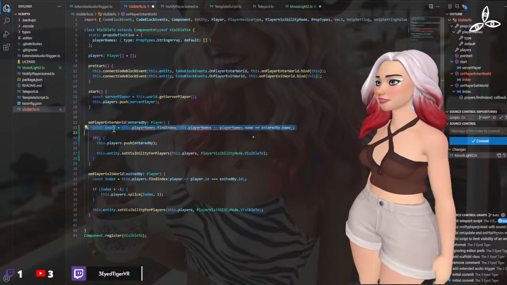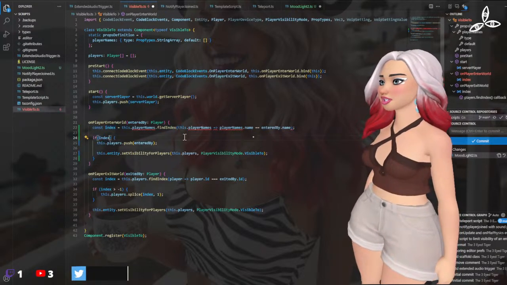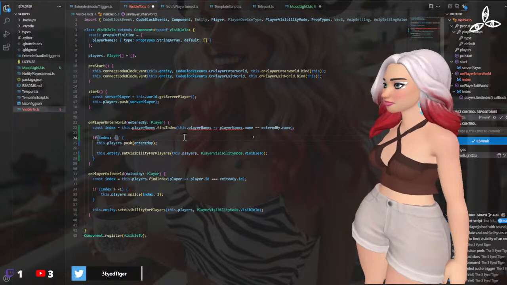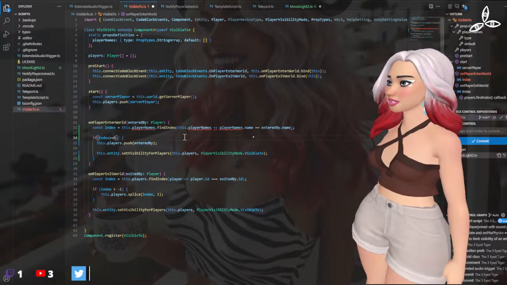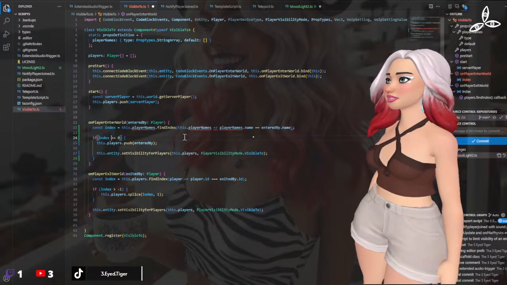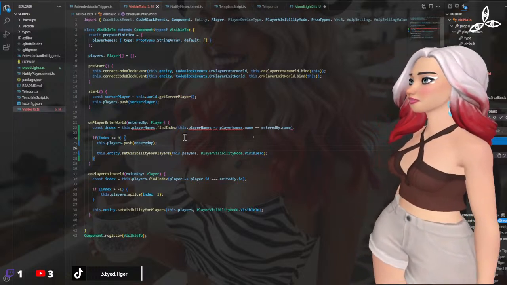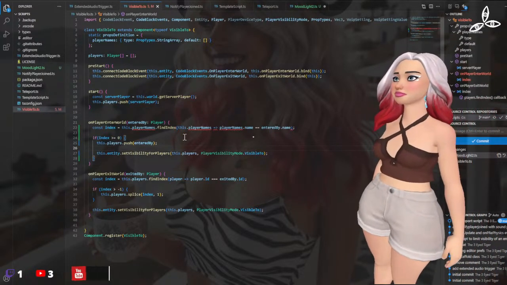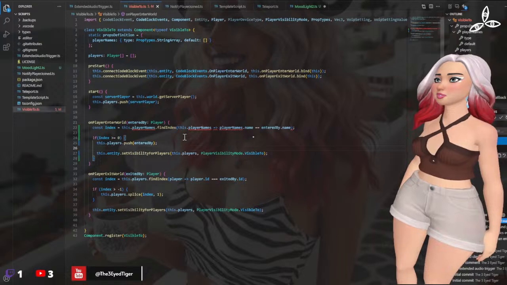It doesn't help that I've got a faulty if statement below as well, which I'm going to fix up in a sec. So if index is greater than or equal to 0, then do that.